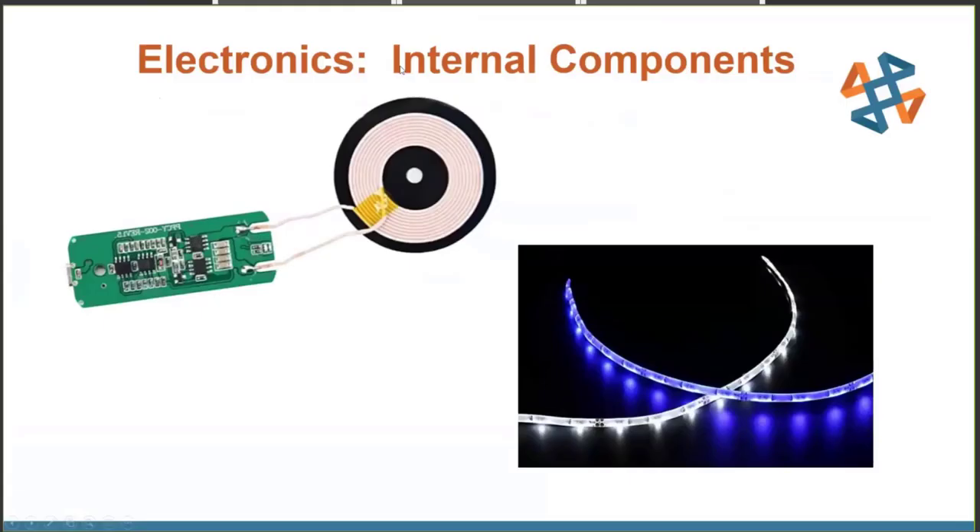Let's start with the electronics, as they apply to both designs. We needed to enable wireless charging, so our first selections were the electrical components. We first chose a Qi-enabled device based on a favorable balance of size, power rating, efficiency, and price. We also selected DanPRA LED strip lights based on their low profile, side-emitting light, and the fact that they could be cut to length.